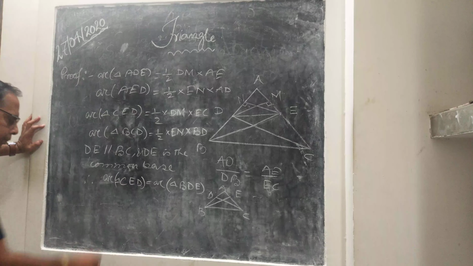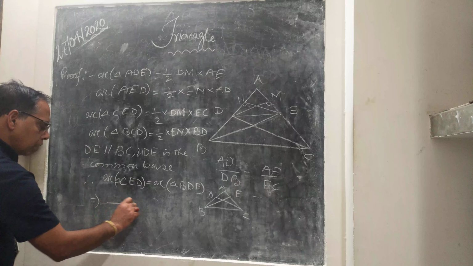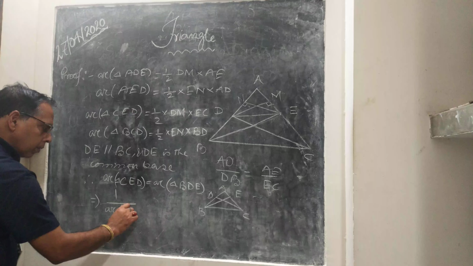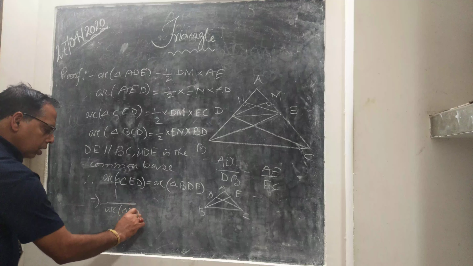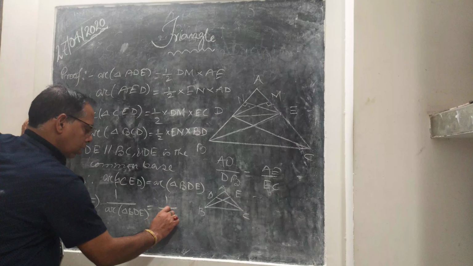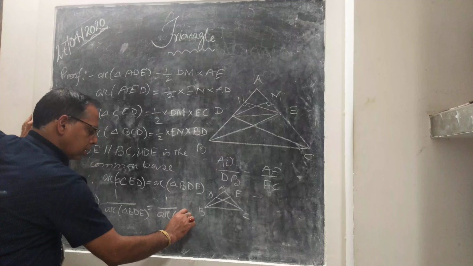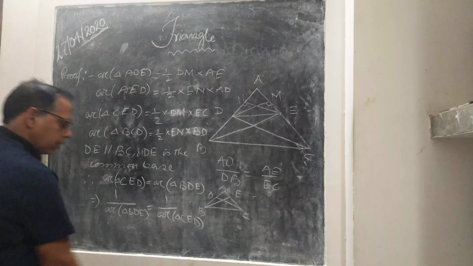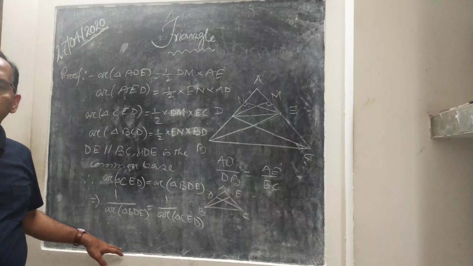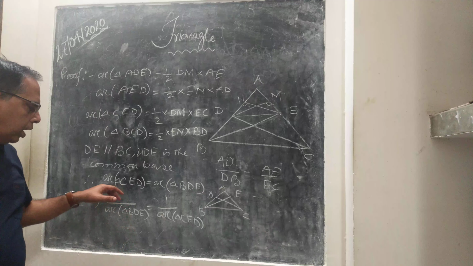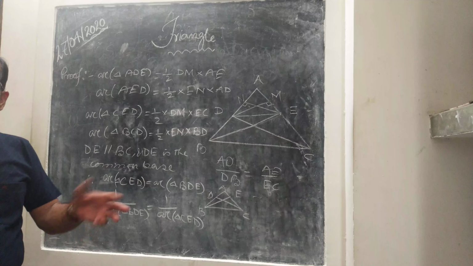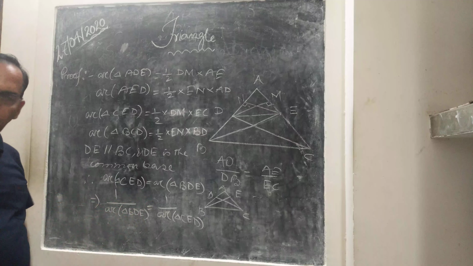Now next you see, just do the reverse. Why you are doing the reverse, I will explain. 1 by area of triangle BDE equal to 1 by area of triangle CED. Now this is the inverse. If they are equal, then their inverses will also be equal. 2 equal to 2, so 1 by 2 equal to 1 by 2. So this is also the same.